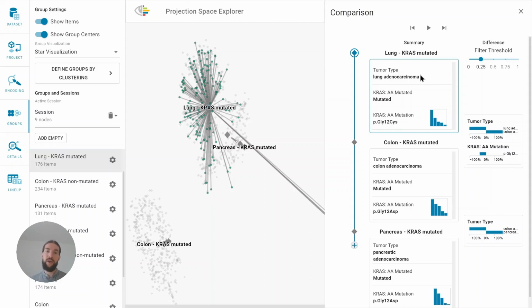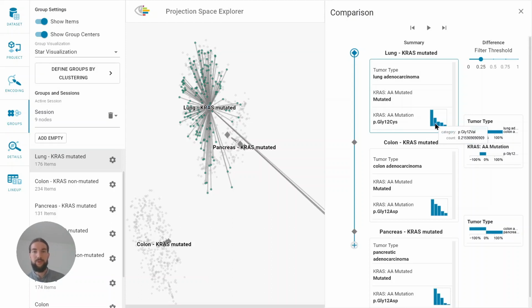There is only one tumor type and one type, and all of the samples are mutated, so here we only see the labels. But for the specific KRAS mutation, we get a bar chart and the most frequent category, which is G12C for lung cancer and G12A for colon and pancreatic cancer groups.